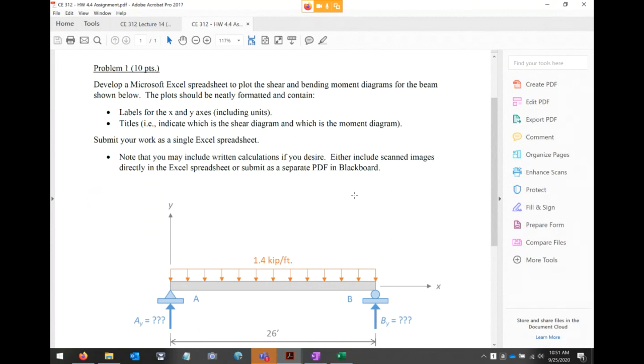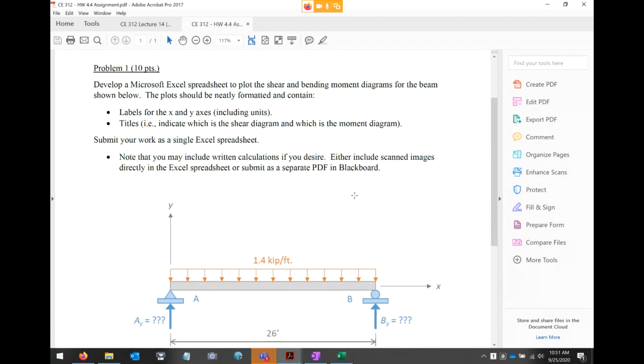If we were to use Excel for homework where we could just snap a picture, well, for this homework, I'm going to say no because I actually want you to submit the Excel spreadsheet. You don't have to snip your homework. I want you to submit the spreadsheet, okay? So when you go to Blackboard and you upload your homework, you're not going to upload a PDF. You're going to upload the Excel spreadsheet. Now, if you have any calcs that you've written along with this assignment, you can just include those as an image on the spreadsheet, or you can upload as a separate PDF. You can upload two files when you upload an assignment.